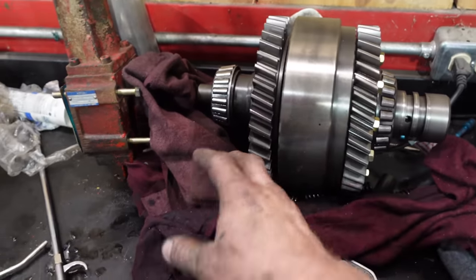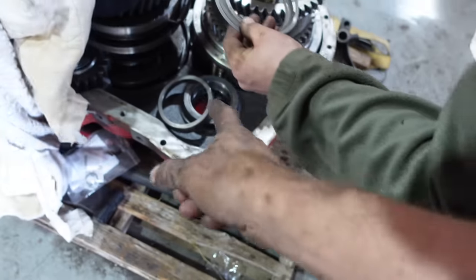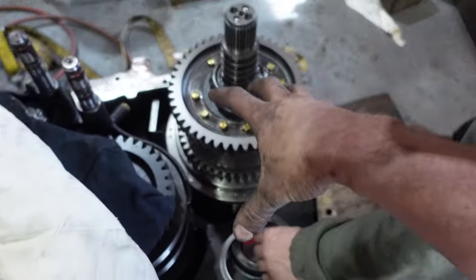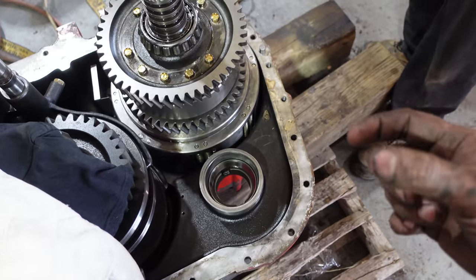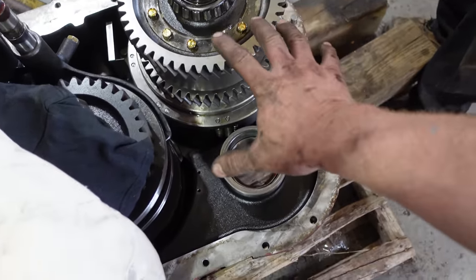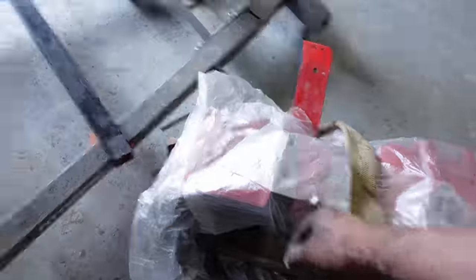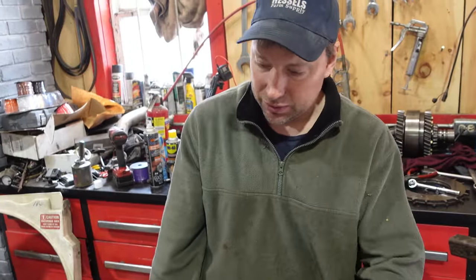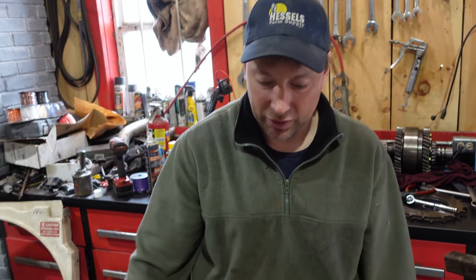It's pretty straightforward. Take the bearings off, heat them up, replace them, but then you shim them up when you put the top housing on afterwards, right? Yeah, so there's a preload. Whenever you have two tapered bearings facing each other, you have a preload on those. The cap on the top housing comes off, and that's where you run your shims on and off. Every shaft is pretty much the same procedure. We're just going to do the one, because that's the one that's getting the new bearings.